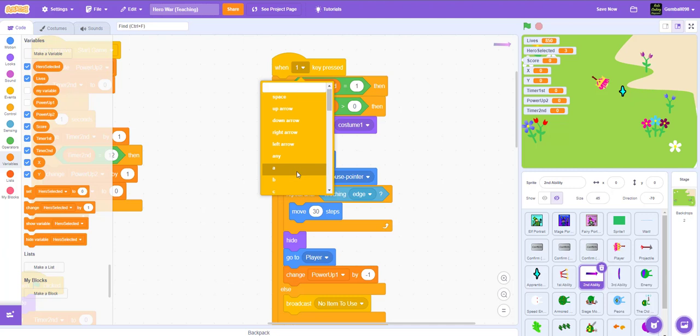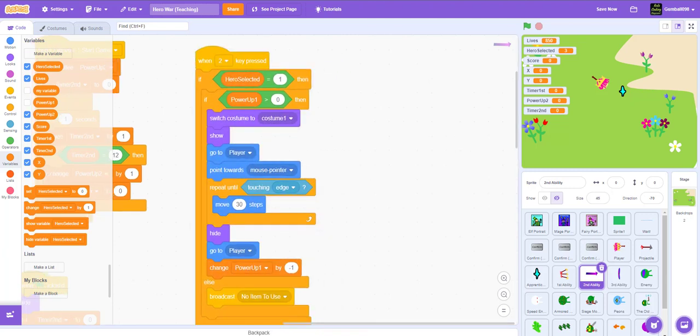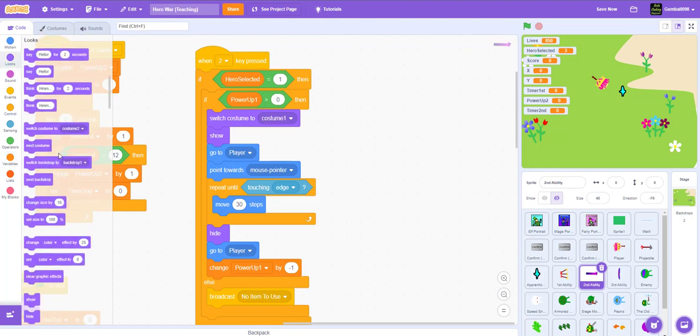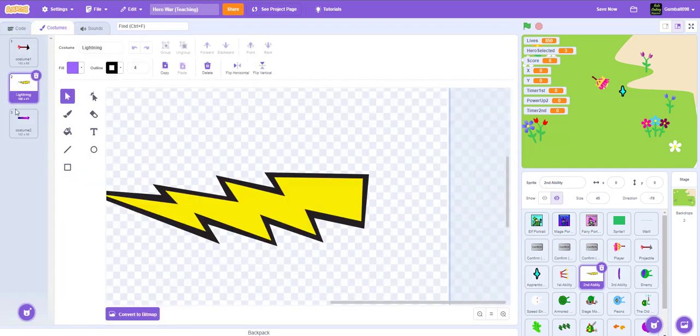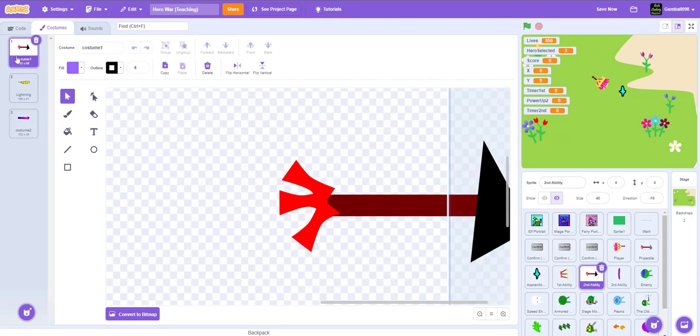So when 2 key is pressed, which is to activate the second ability, if hero selected is equal to 1, and power up 2 is greater than 0, it will set size to 45%. And then it will switch to costume 1, which is the first one, which is the death arrow, and we have the lightning, and then we have the fairy queen teleport.